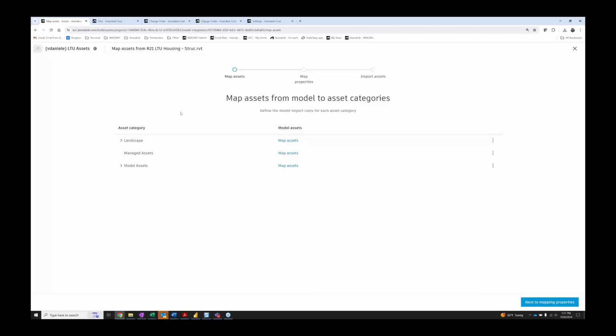Now, there are other Autodesk solutions outside of ACC, primarily Autodesk Tandem, that will take that and go a step further for facility management, facility maintenance.